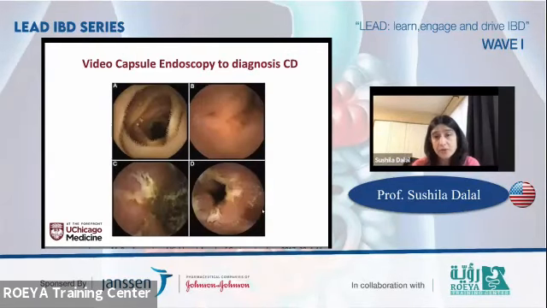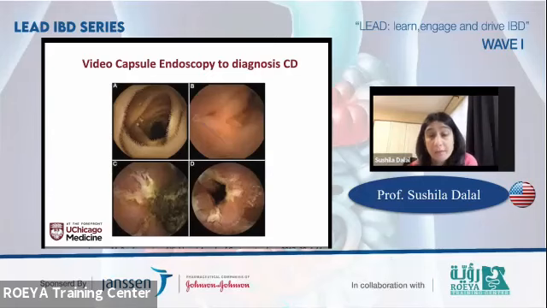So, video capsule endoscopy. Video capsule endoscopy is also a way to diagnose Crohn's disease. However, we need to be careful about it because Crohn's disease patients can often form strictures or narrowings. We don't want the video capsule to get stuck. If it does get stuck, you need to make sure that it passes. You need to get a follow-up x-ray 2 weeks later. If it doesn't pass, you need to extract it, either through double balloon enteroscopy or through surgery.